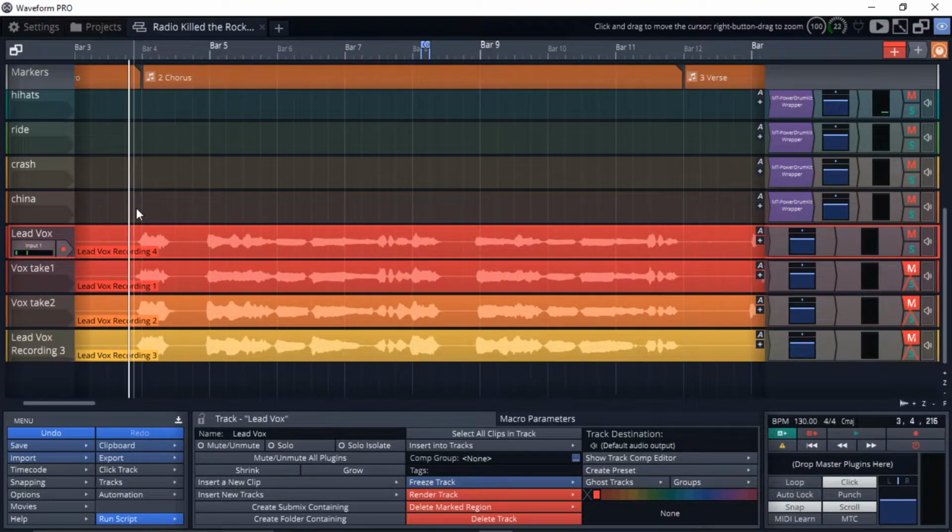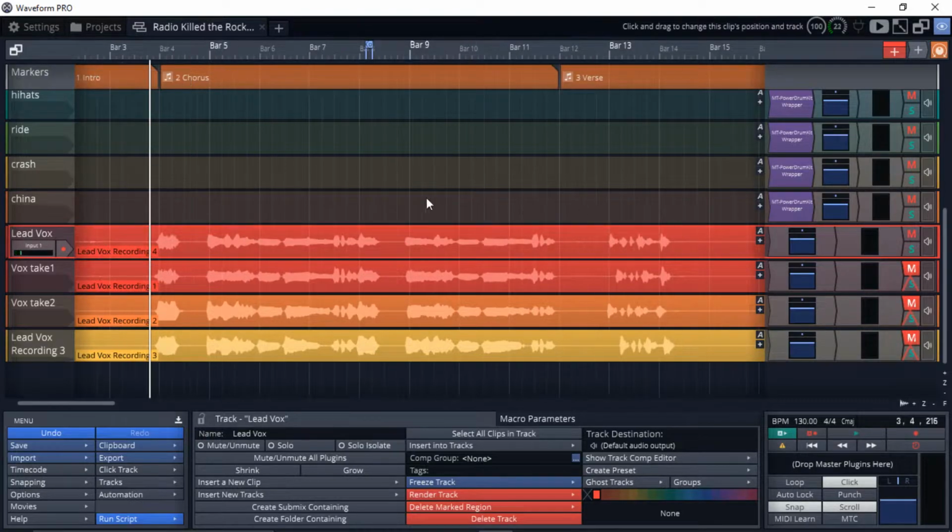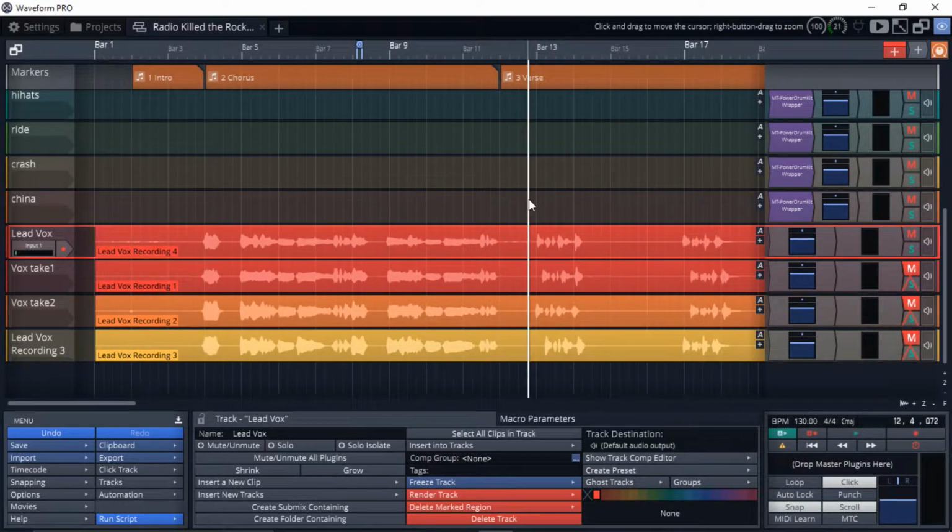Okay, keep in mind this is a dry vocal track. There's no effects on there so far. And also, none of the levels have been done for the mix either, so that's all going to change, but that's the chorus part right there. Now let's get into the verse part.